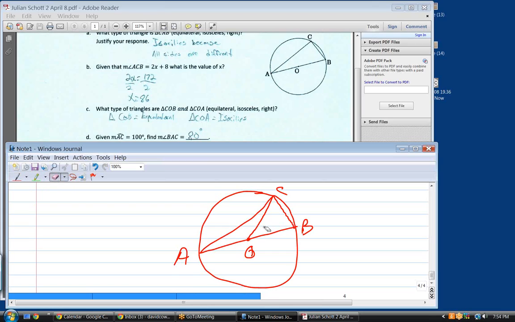Kind of. Well, let me erase that line. This is the right angle. Can this be 90 degrees? Yes. Can you have two 90-degree angles in a triangle? I don't think so. No. That totals 180, doesn't leave anything for the third angle. So this has to be less than 90. Okay, so now let me redraw it.